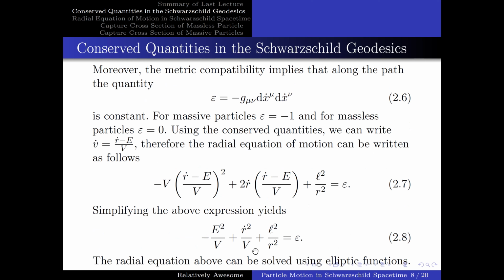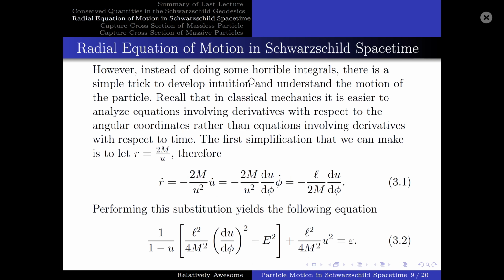This equation may look nice, but it is actually still very difficult to solve. One would need to use elliptic functions to get an analytic solution to this. So instead of doing some horrible integrals, there is a simple trick to develop intuition and understand the motion of the particle. Recall that in classical mechanics, it is easier to analyze equations involving derivatives with respect to angular coordinates rather than equations involving derivatives with respect to time.